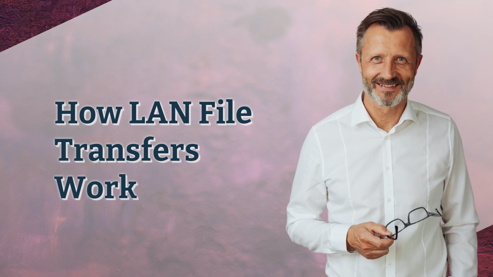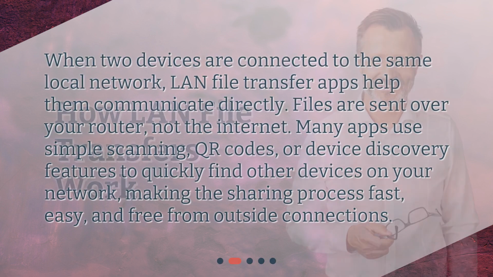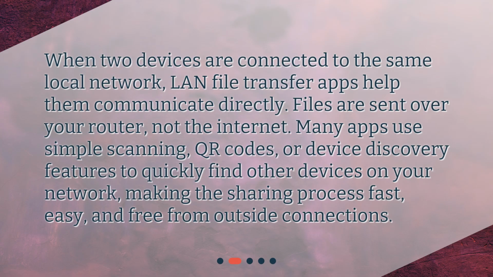How LAN file transfers work. When two devices are connected to the same local network, LAN file transfer apps help them communicate directly. Files are sent over your router, not the internet. Many apps use Wi-Fi scanning, QR codes, or device discovery features to quickly find other devices on your network, making the sharing process fast, easy, and free from outside connections.